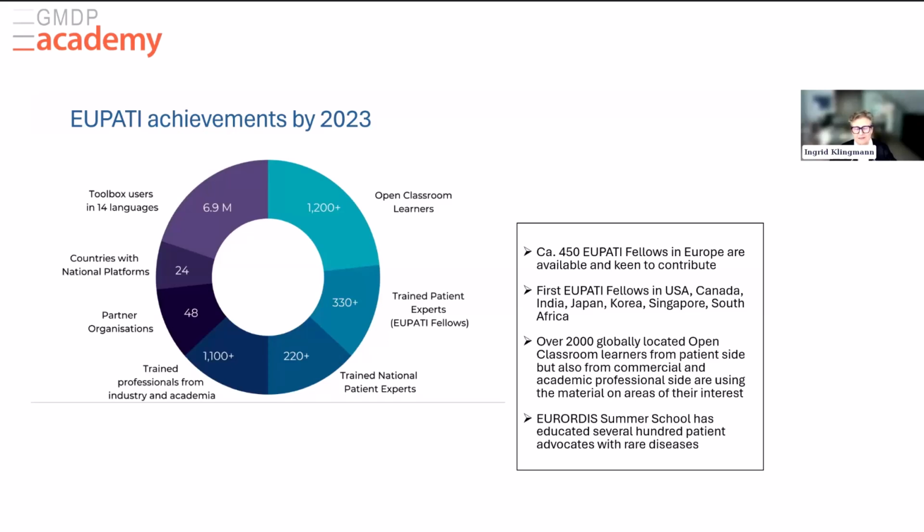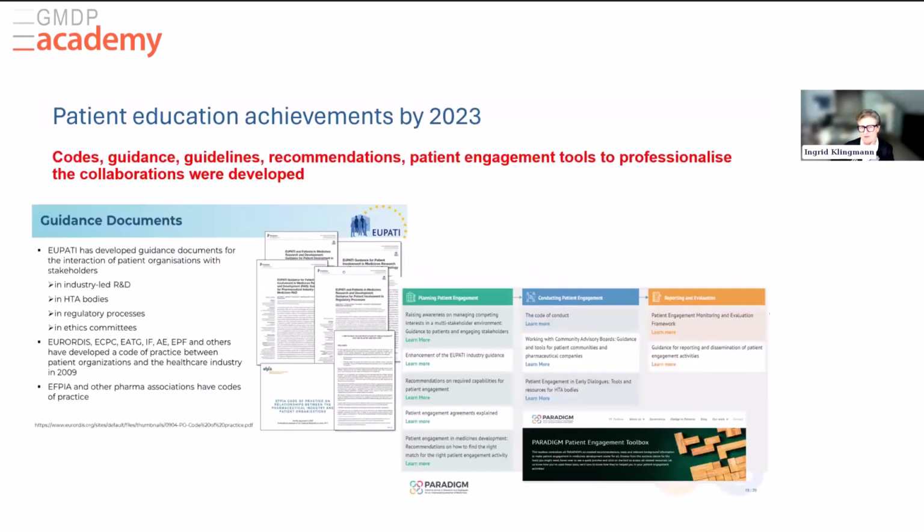UPATI organized, installed so-called UPATI national platforms as the springboard, so to say, for national training opportunities. And as I mentioned, we have now the first UPATI fellows from the US, Canada, India, Japan, Korea, Singapore, South Africa, and more are currently from other countries around the world participating in the current course.